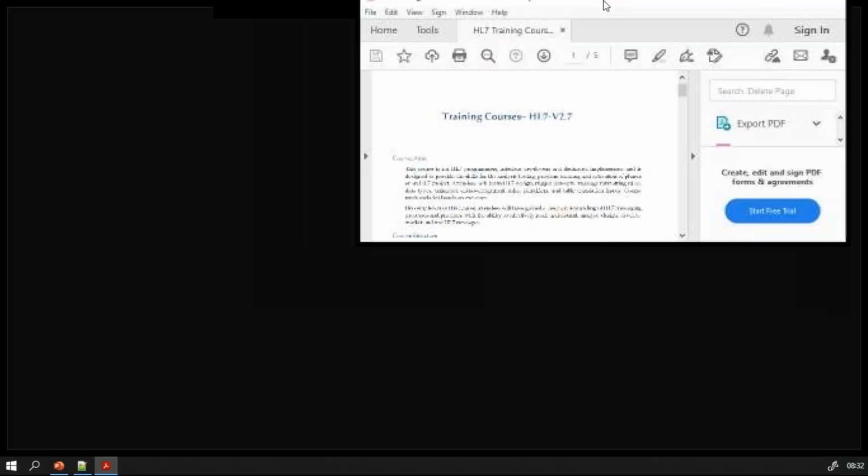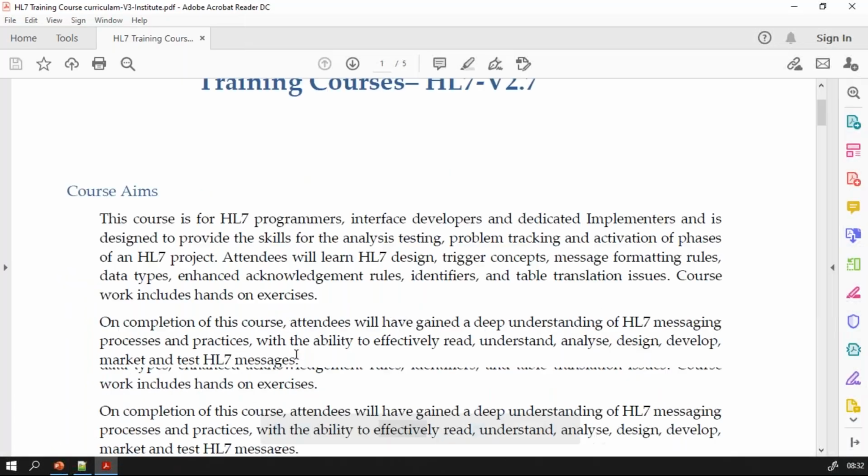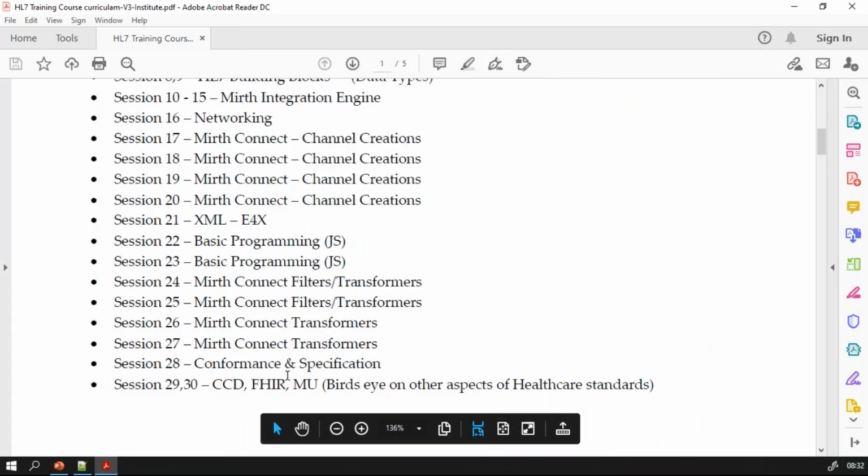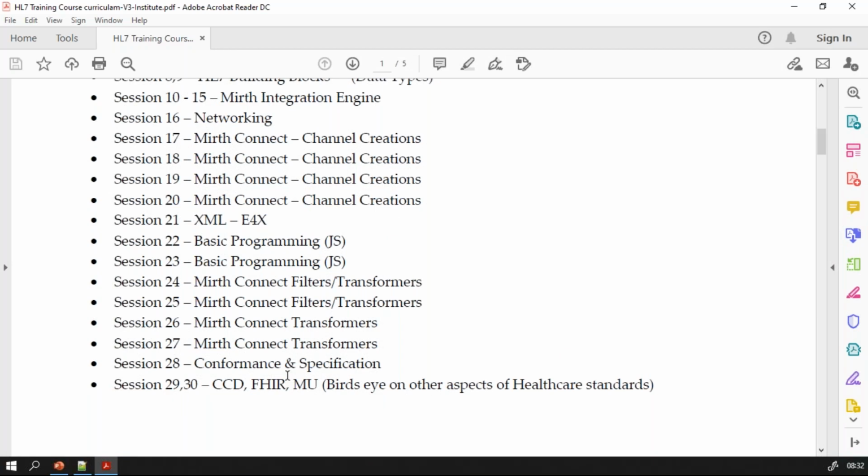Absolutely, absolutely. So let me just pull out the course curriculum. I'm not sure how many of you have got it and how many of you have gone through. So let me quickly cover that. So this would be our course curriculum. We'll have around 25 to 30 sessions. The reason we span it between 25 to 30 is that while going through practical sessions, when we are implementing, seeing real-time implementations or developing it, a few sessions might spill over. So that is why we set it to 25 to 30.